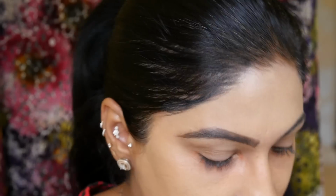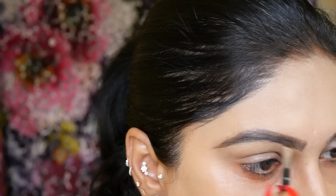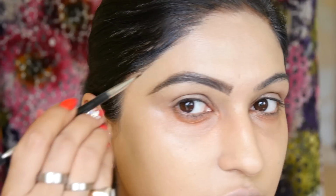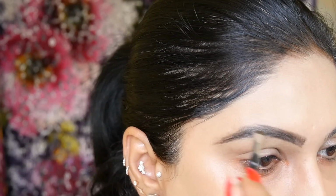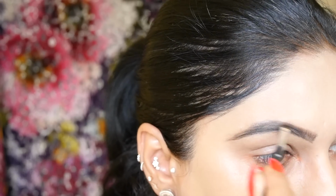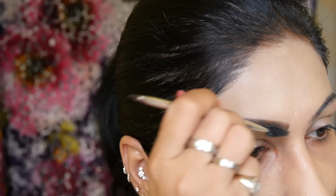And I like my brows dark, so I'm going to dip in a little more of that product, tap off the excess on the lid, and now because I have this shape in place, I will just concentrate on the outer edges more to darken that, so that it's just nice and natural. I don't like very harsh brows. I have been guilty of doing them in the past, unless it's an event, but for every day I really don't. So I would say that's good for me. Yeah, that's good. And just brush that like that.